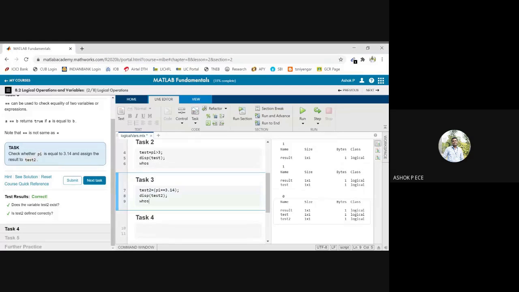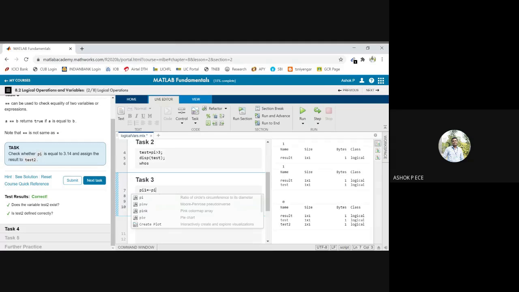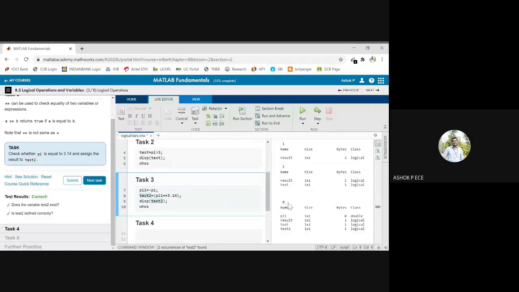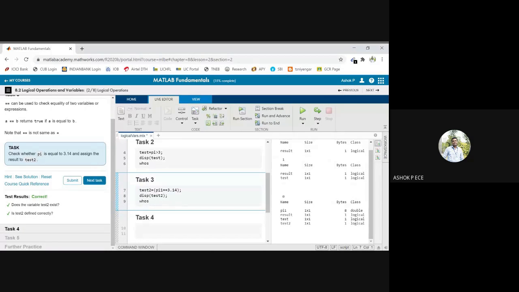Okay. Assume I'm going to declare a variable pi1. For example, I will just show you a simple example. So pi1 equal to minus pi. So pi1 will have minus 3.14 and this 3.14 I'm comparing. So if I run this section, the answer will be 0, because it will consider the complete magnitude along with the sign. So don't think equal to means it will just check the magnitude. No. It will check the magnitude along with the sign also. So you have to be very, very careful when you're comparing two variables using MATLAB.